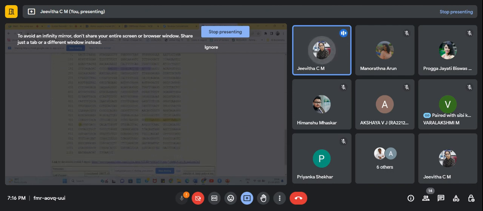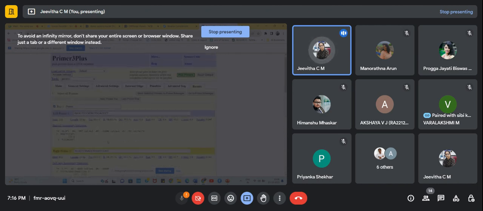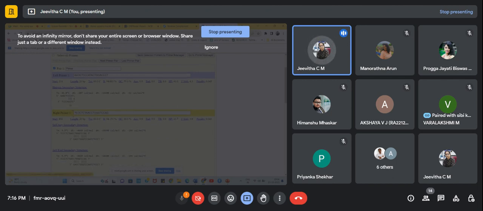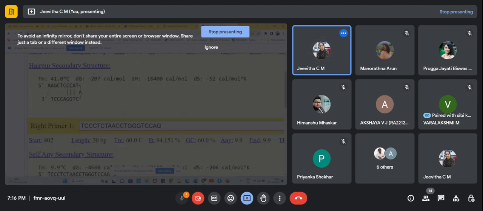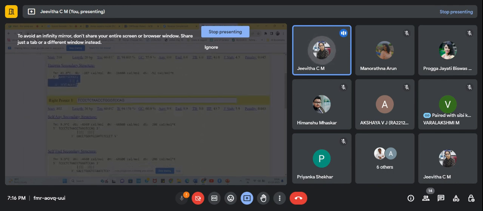This is the first set of primers it has designed. Whatever bioinformatics software you use, according to my exposure to bioinformatics tools, the first result you get as output will generally be the best. But it depends on how you analyze the data and what requirements you are looking at. In this case, you can see the hairpin loop, which means the primer itself is bending and forming a loop structure, also called a hairpin loop. You have three bonds here and it is very hard to break.